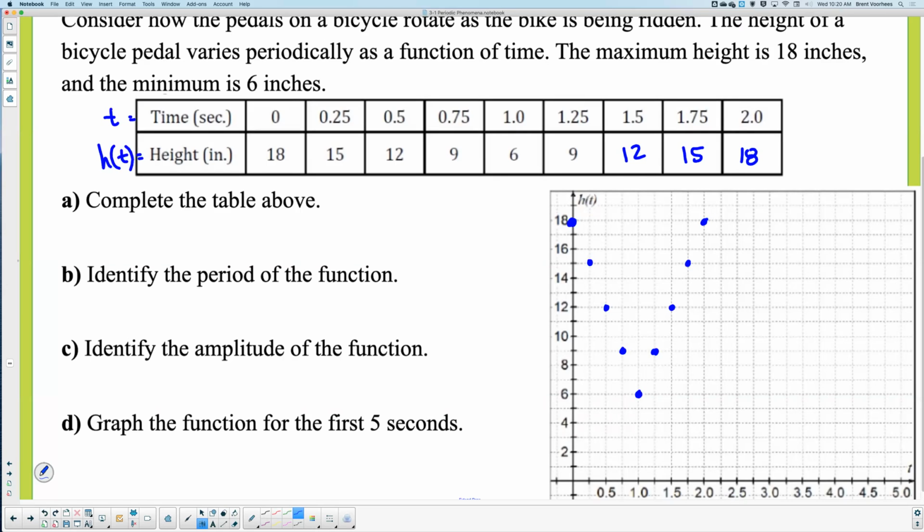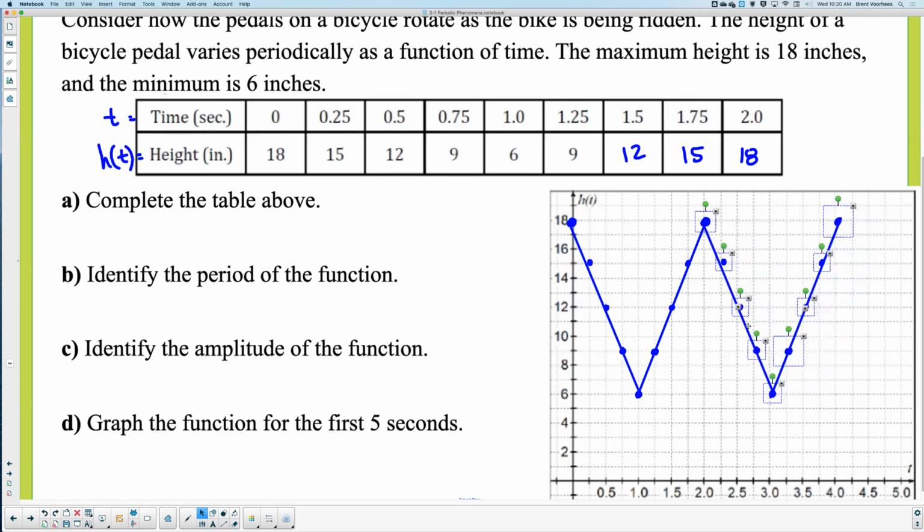Now, there's a problem here. They did not give us very good data, because do these look like a wave to you? It looks like a V, or it's linear in the sense that they're not looking like a wave, which they should. They should look like a wave, and you will see next class why it should look like a wave. But this is the data they gave us, so we're going to use this data, though that would not be realistic. Okay, so let's go plot the next one here. And again, just continue on graphing.